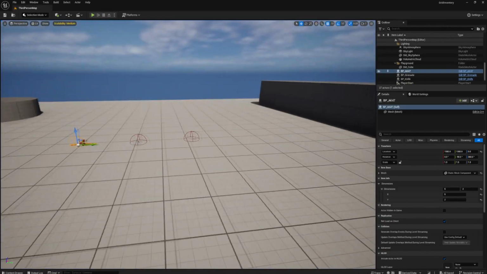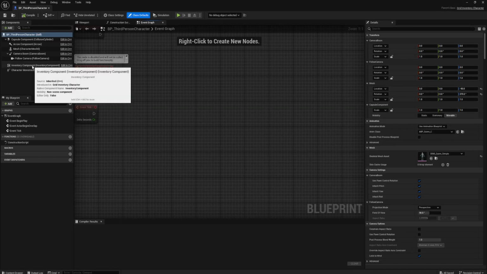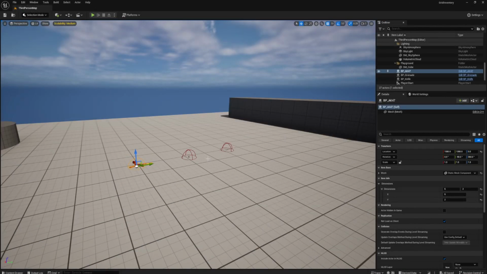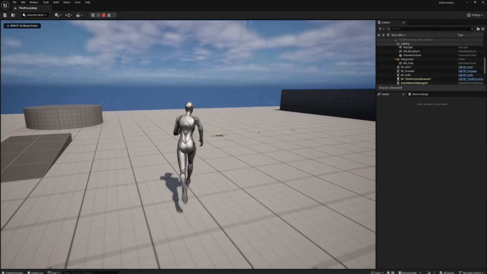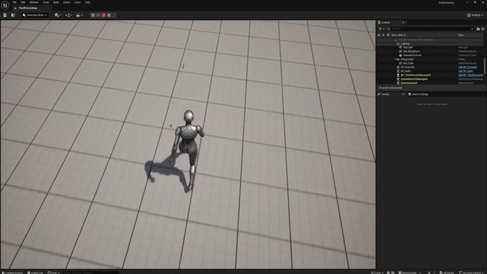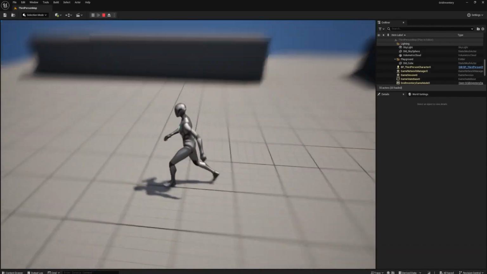But if we actually increase the size of our spatial inventory, compile it and save it, we are going to be able to pick those items from the ground. So we picked the AK-47, we picked the grenade, and we picked the knife.